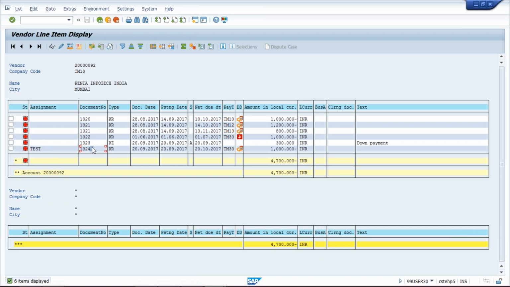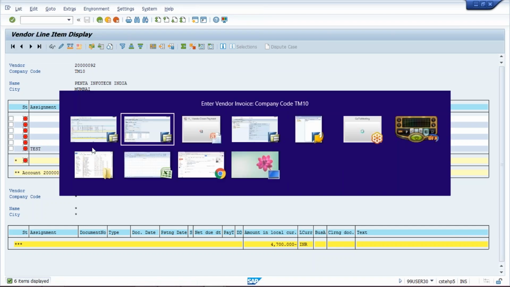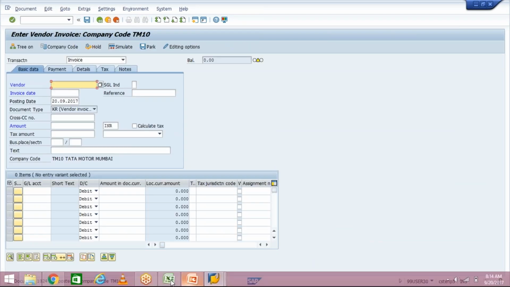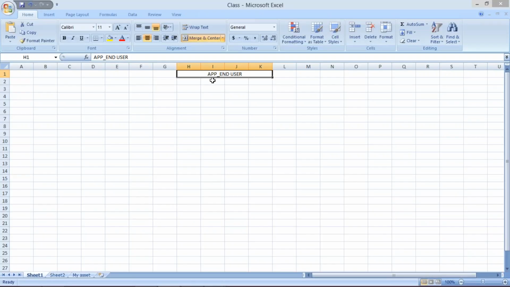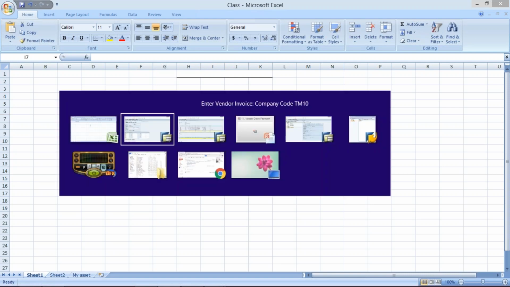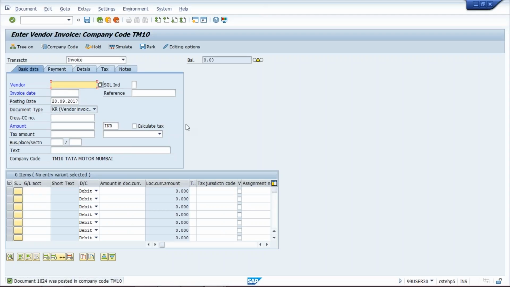Anyway, now what we have done, let me delete this. We have posted 300 as a down payment, and we have posted a 1000 worth of invoice. So now if you have to make payment, then 700 rupees we are going to pay. We have to make payment to the vendor, 700 rupees itself.